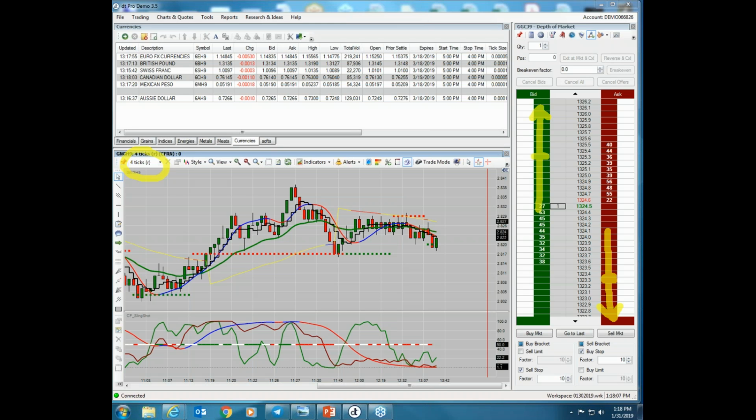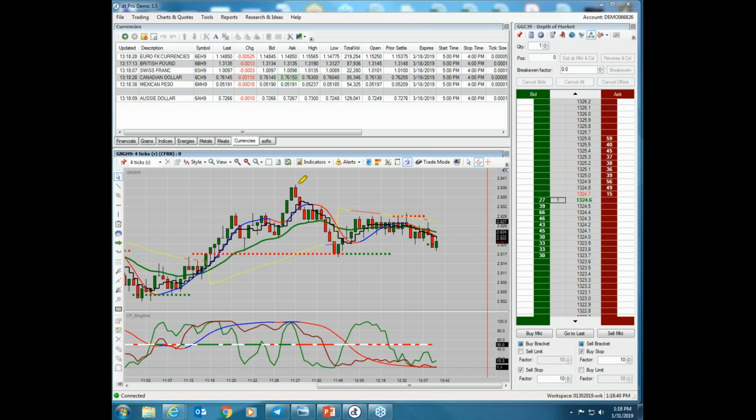If you're brand new, what I'm going to teach you this afternoon is, if something qualifies, we'll do the simple thing and left click and get long. If we buy something, you're going to notice I'm buying it in the green. And if something qualifies for the downside, I will left click in the red. We make money if the market goes up, in the green. We make money if the market goes down, in the red. The execution is done in the red and green areas.